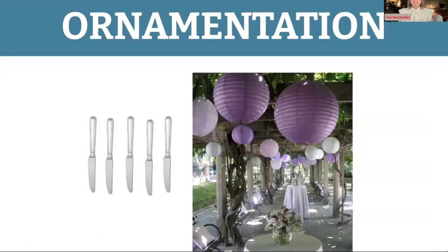These couldn't be out all year unless you have a porch that's covered. But these lanterns are awesome for grapes. Like, how beautiful is that? What I love about this process is you can be really elegant even with the silliest theme. I mean, a peanut butter and jelly garden could be very elegant if you want, or it can be really silly depending on how you want to go with it.